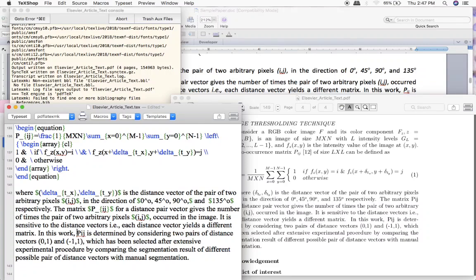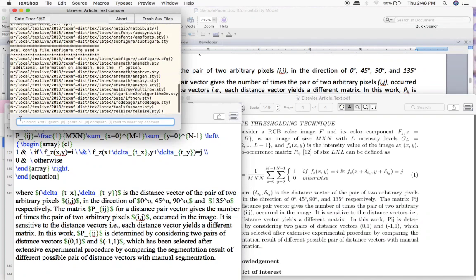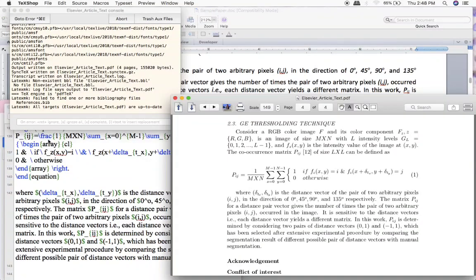Here also I'm just copy and pasting it, replacing it. Then here also, because it's an equation, I'm putting the dollar symbol here, here, here and here, and I'm running it. So it's over.